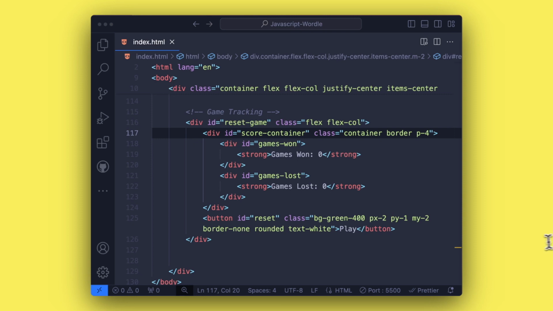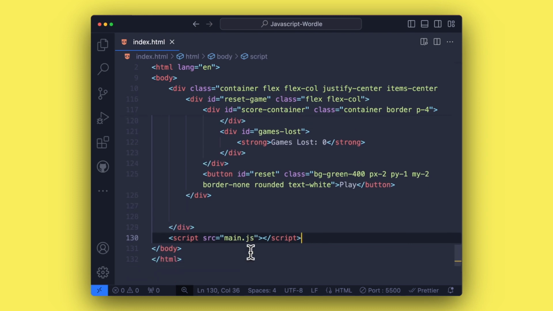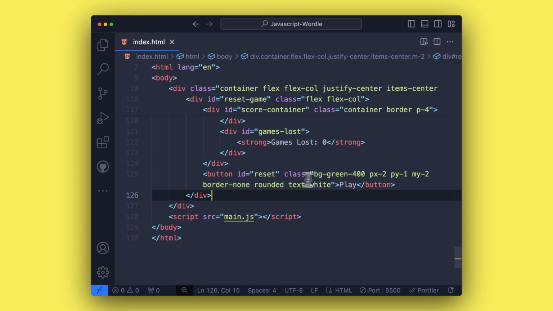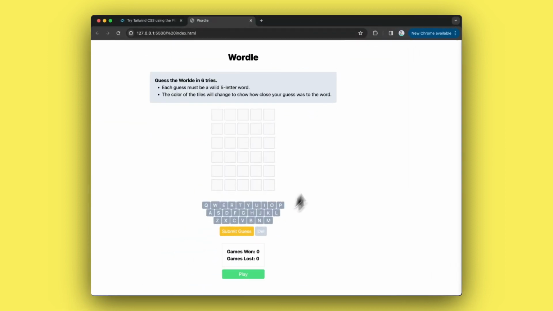And then just at the bottom, we are going to import our JavaScript that we're going to be working on. So I'm just going to put this all the way at the bottom right before the body tag. We've just got a script tag, and we're going to create this main.js file and be updating it throughout the project. But this is how we set up the HTML. I don't want to get too crazy detailed on this because I'm going to assume we all know HTML and Tailwind, and you're able to create something similar to this on your own. But that's the setup of the HTML. Next, we're going to get into the JavaScript and start getting this functional.